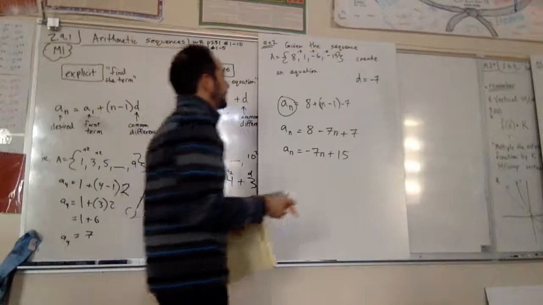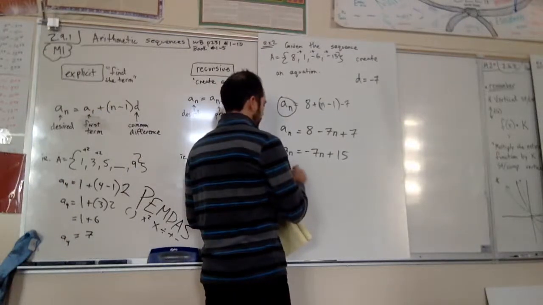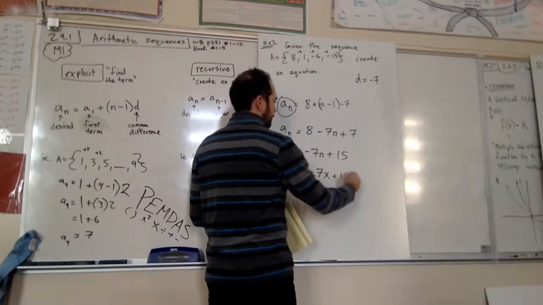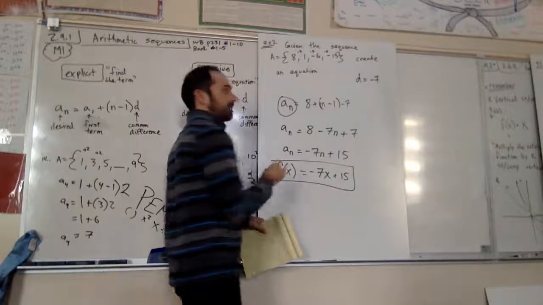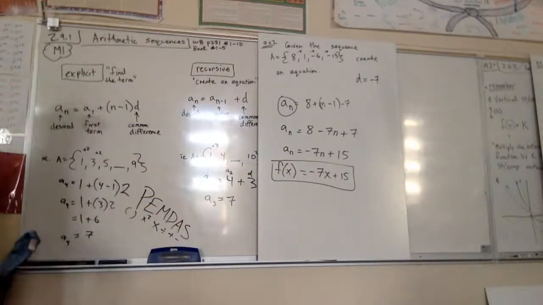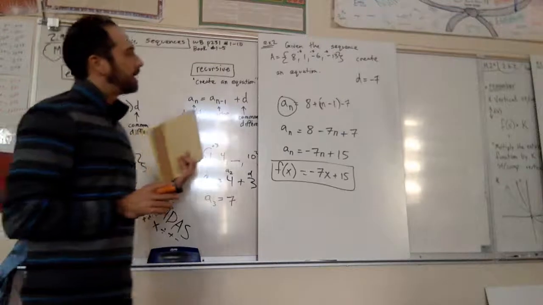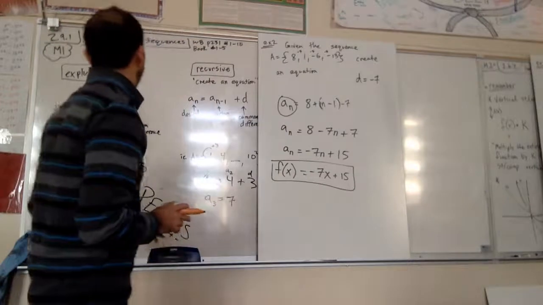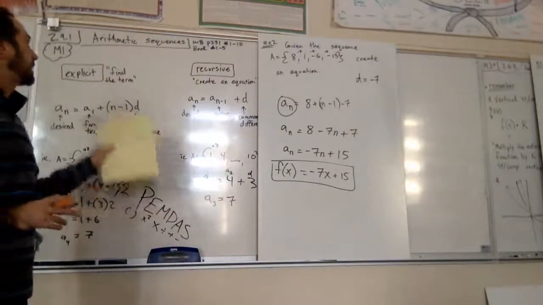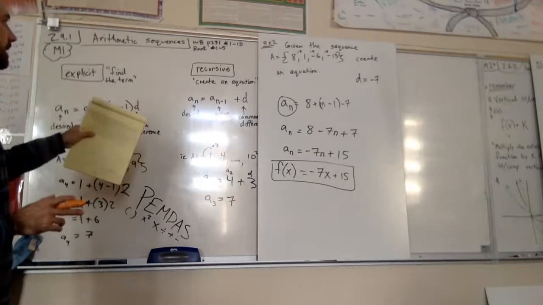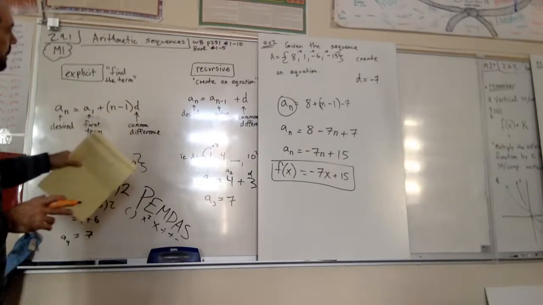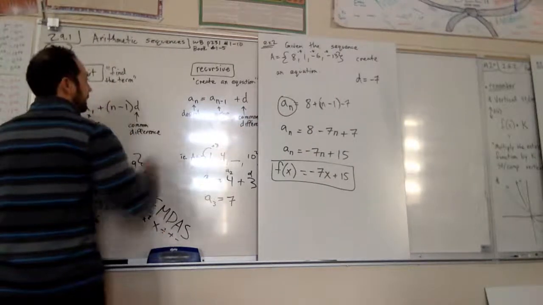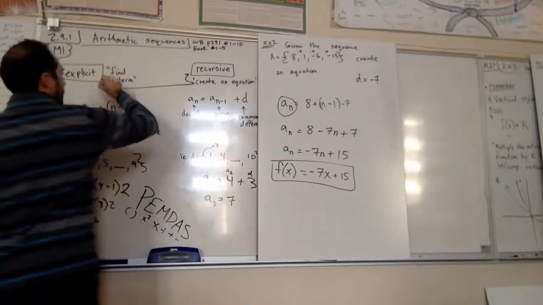Since we're making a function here, we have to just change, okay, this is going to be the output when I input some value for n. So I can just keep it in my traditional x and y, and there we go. So the equation is using explicit. Correct. So when you're creating an equation, it is explicit. We can create an equation with either, so this is kind of misleading. I want you to put it here and here.